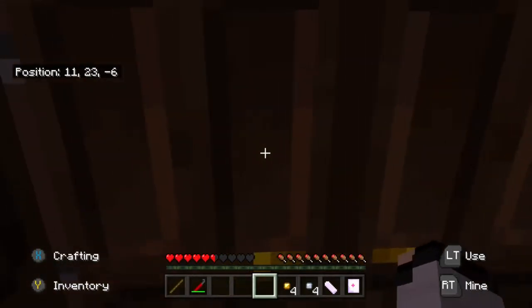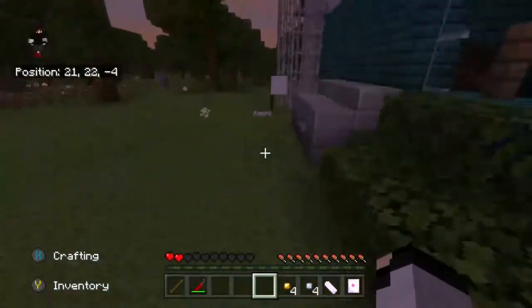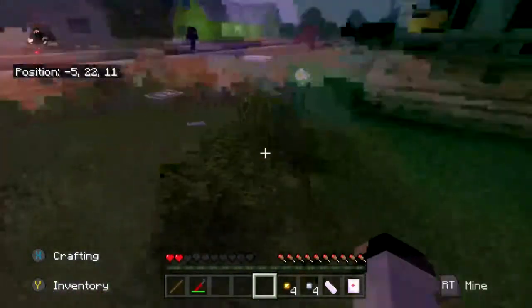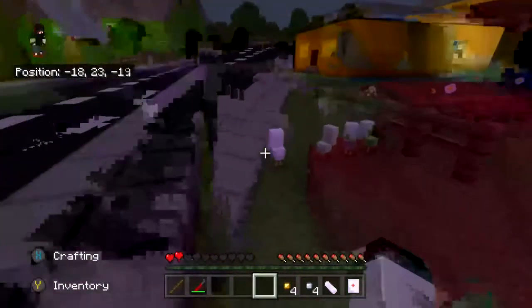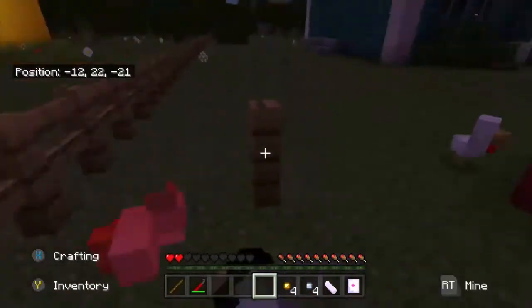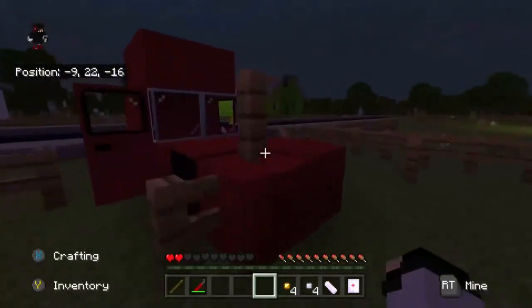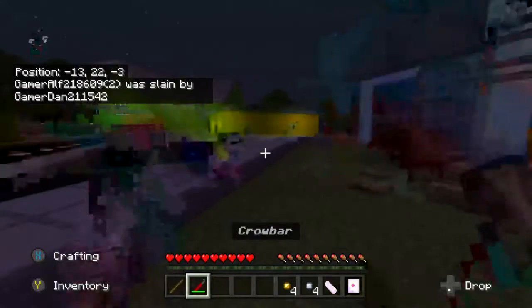Can you go on creative and get me some food? No, because I actually can't even sprint anymore. Sprint because of what? Because of hunger. I literally cannot sprint. Chicken. Can you kill this chicken? Where are you? Yeah, but they're not dropping anything. Maybe if you kill me, does it give you hunger? No, it doesn't. Come on.